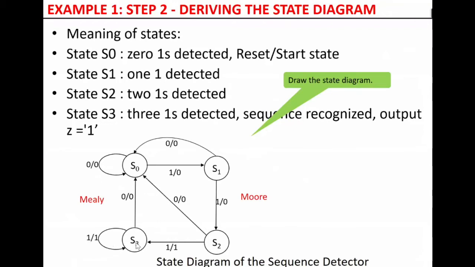If 1 keeps coming, you remain here as the other consecutive ones. Remember, we said 3 or more consecutive ones. You keep on looping there. But if a 0 comes, you break the cycle and go to your reset, waiting for the first one. Somebody can say state 0 is 0 ones detected. Another one can write state 0 is waiting for the first one. And you say first one has arrived here, second one has arrived, third one has arrived. The wording can be different, but it's the same thing. Any question there?